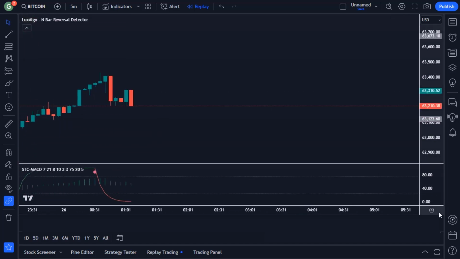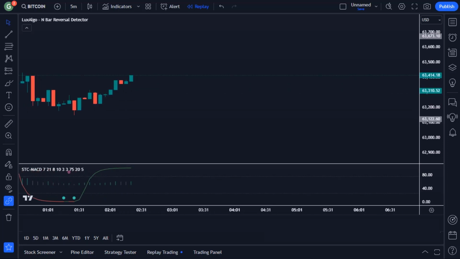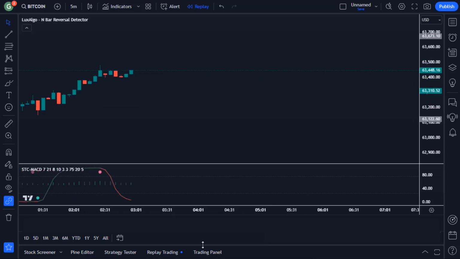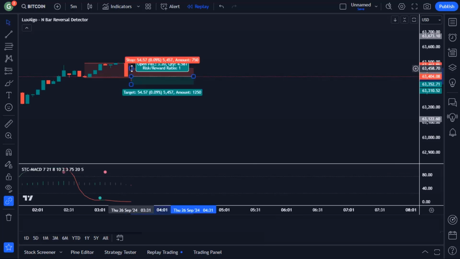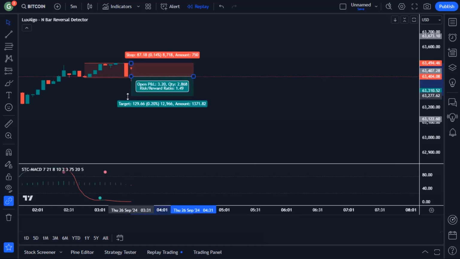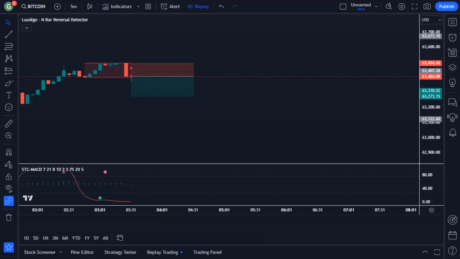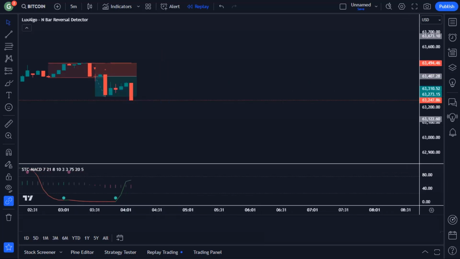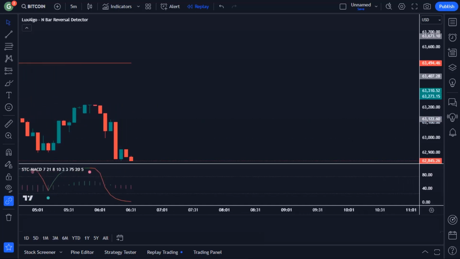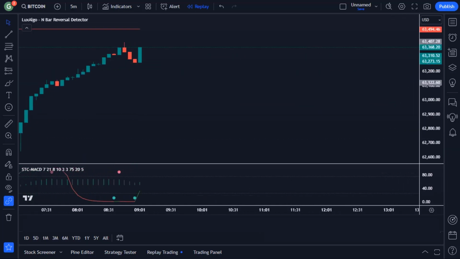I hope you must have liked this trading setup. Let's see here another sell signal. First look at the N-bar reversal detector indicator giving a sell signal and market price going downside of the market. Now if we look at the second indicator, it makes a red line. If this condition is fulfilled, then we will place a sell order. Our stop loss is to be placed at the previous high of the market, and the risk to reward ratio will be 1 to 1.5. Let's see how this trade plays out, running in profit. The market has completely hit the target. I hope you must have liked this trading strategy. Let's find the next trade.